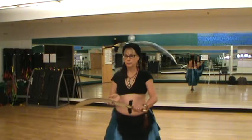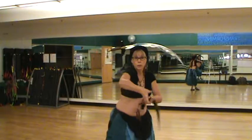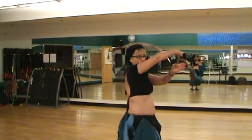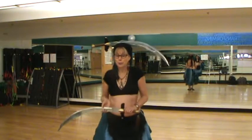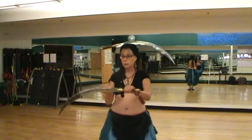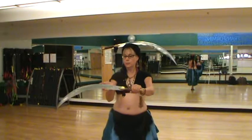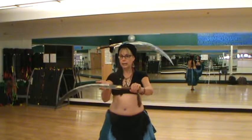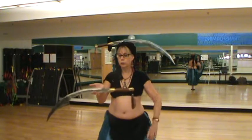Grab it at the hilt. So we're going to do 3 floreos, and it's going to be easier as you turn it because the trajectory of the sword is going this way and our body is going this way. So it really makes it easier, so that's why I do it. So we're going to get it balanced, and I will show you the turns.